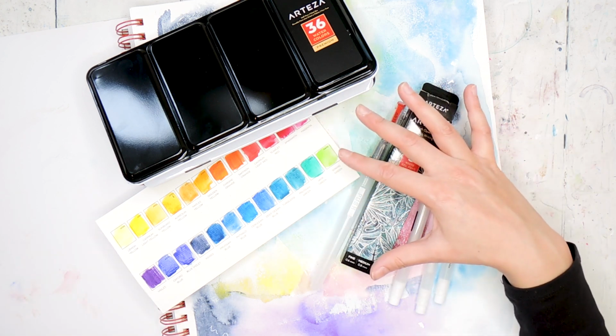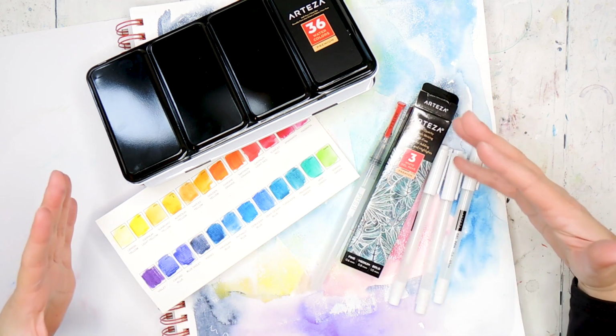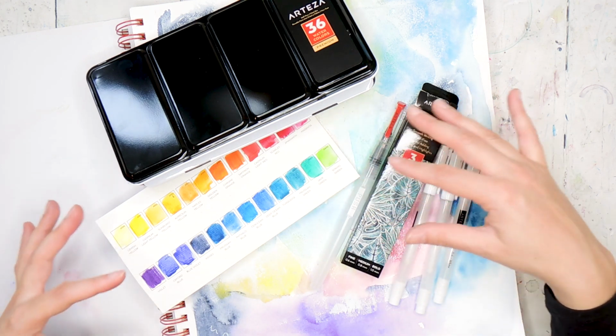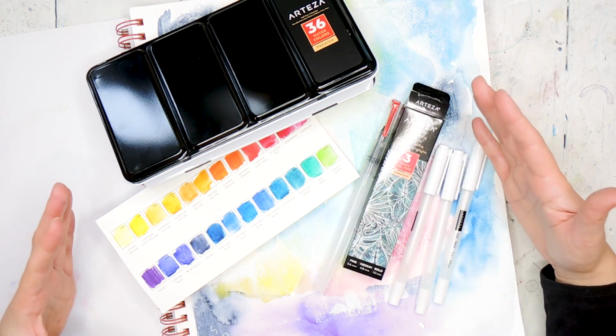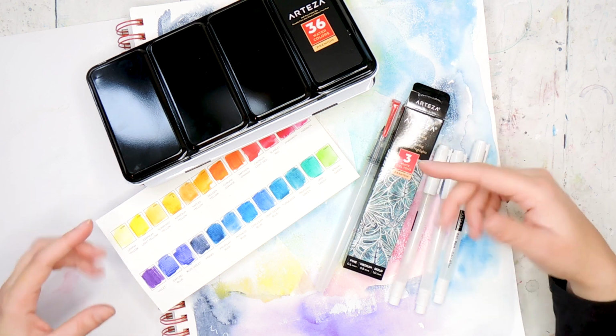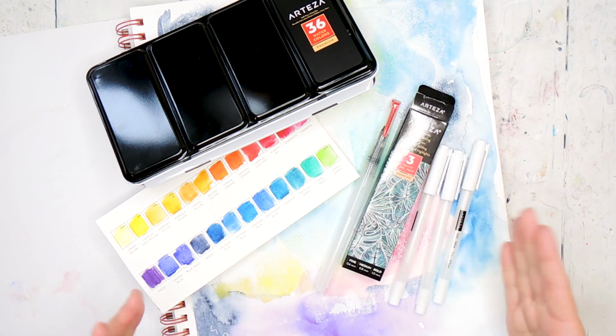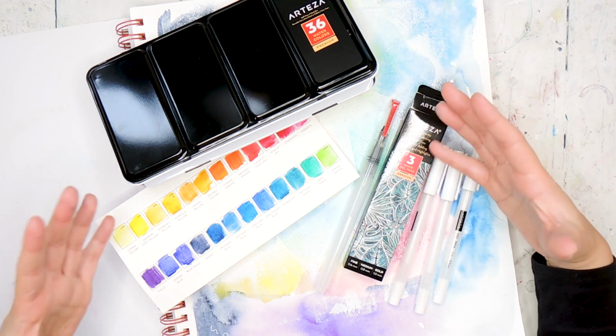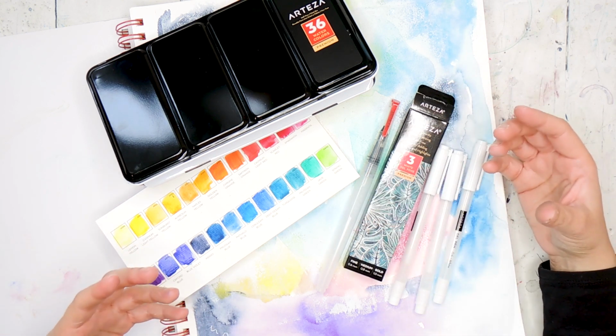What I really like, and this isn't necessarily about these supplies here, but what I like about the Arteza supplies is that when you order them, and they're reasonably priced, you get a lot of what you order. So you get all of the colors, or you get 2 of these books, or when you order their art journals, you usually get 2 or 3 in a set.